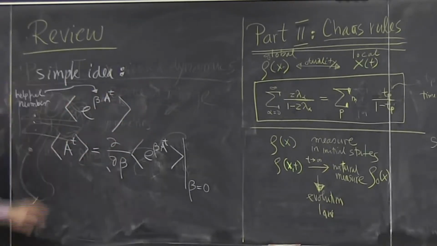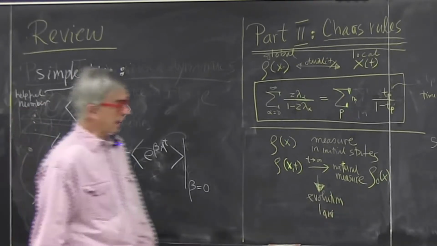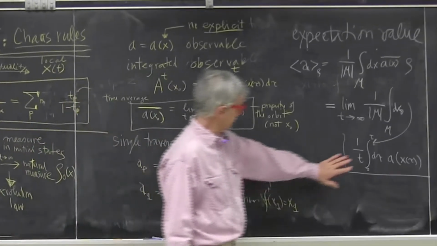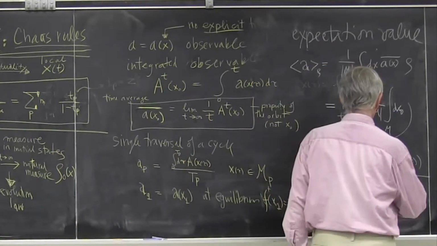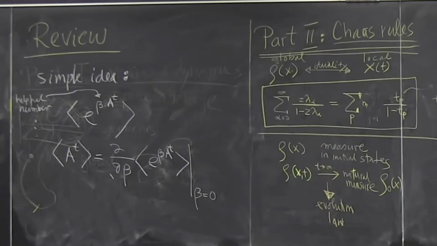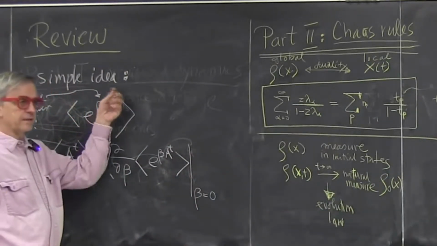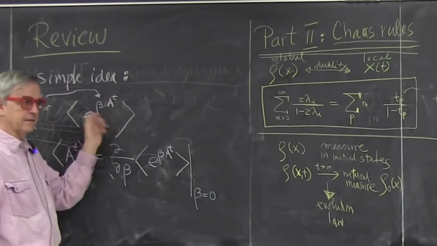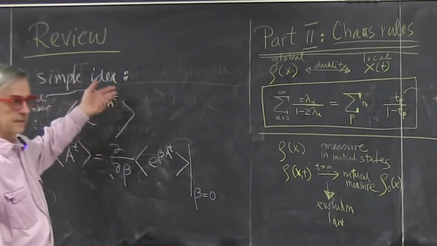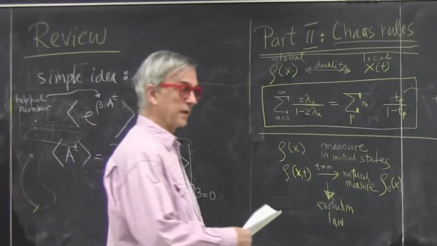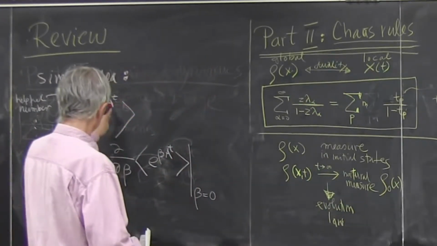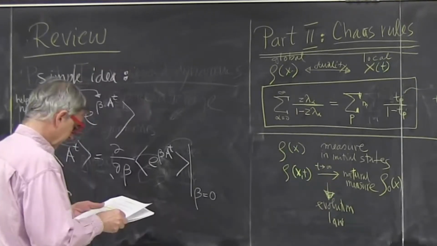So we can use this as a function that generates the expectation value of A and all of its powers, all its moments. But this object is more natural than having it downstairs like we have it here, because this is additive. And Chris, it's for this reason I didn't put 1 over t in there, because then I would have to stick a t here, etc. So it makes it inconvenient. So I define it to be proportional to time and absorb time into this definition, just for convenience.